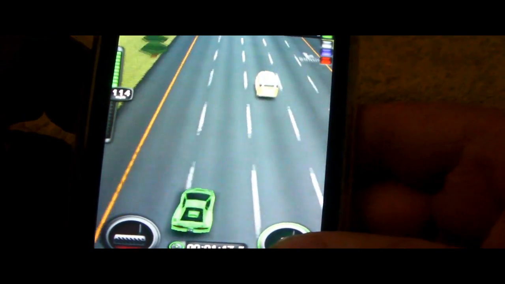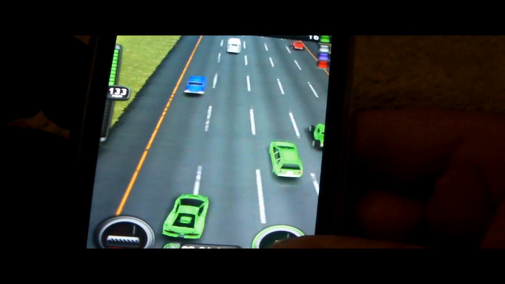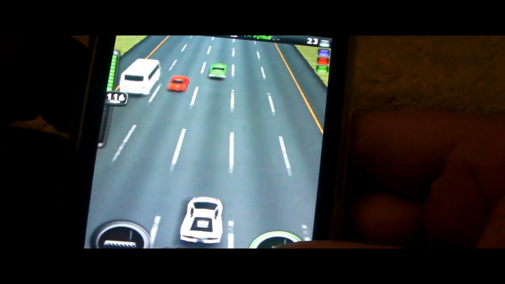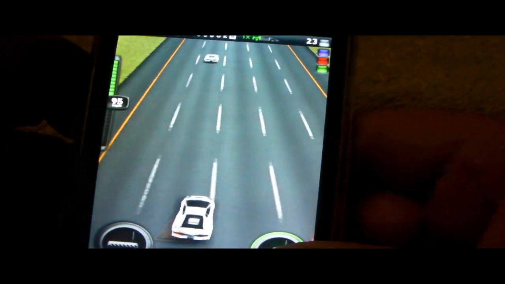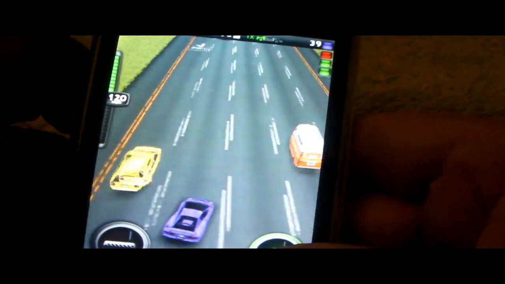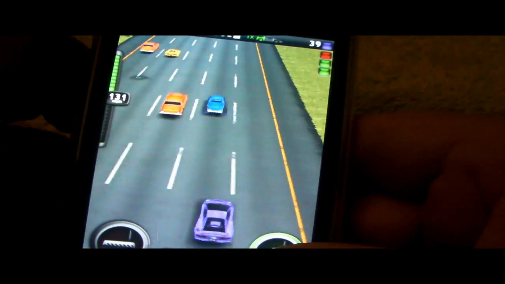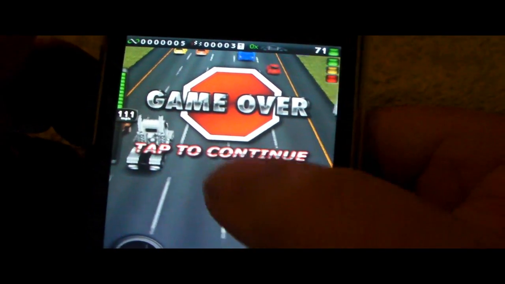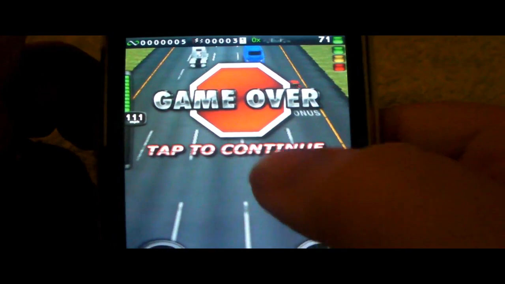Jeez, it just looks like I just got my license or something here. I've had my license for years, too. Ooh. Oh, I see. So you gotta get the color. So if you're purple, you have to get purple. Now I'm red. So you can hit red. Oh, game over. Let's try that one more time.